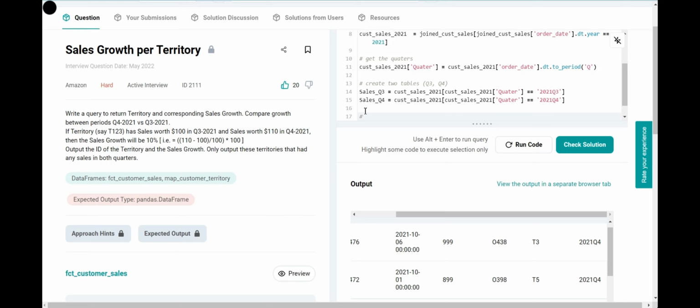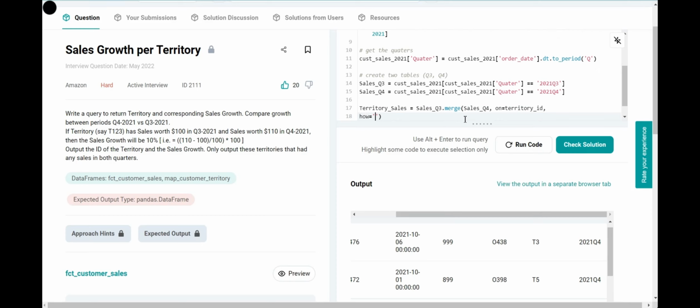So I think we're going to say territory sales, I don't know if I'm pronouncing this correctly. We're going to say sales Q3, and we're going to say dot merge with sales Q4, right? We want to match this on territory ID, because that's what we care about.